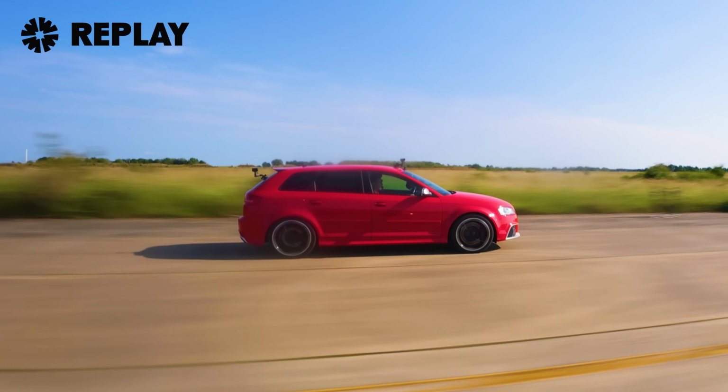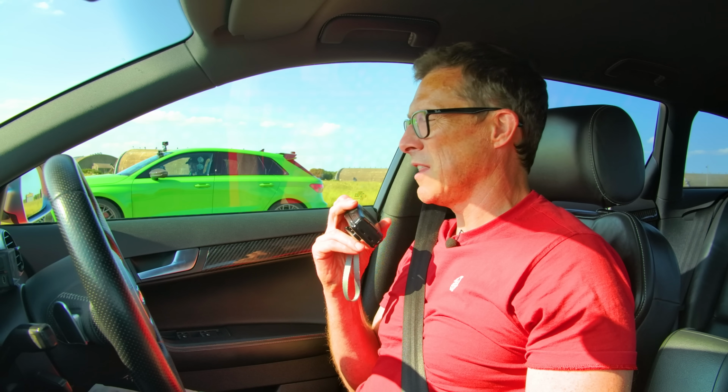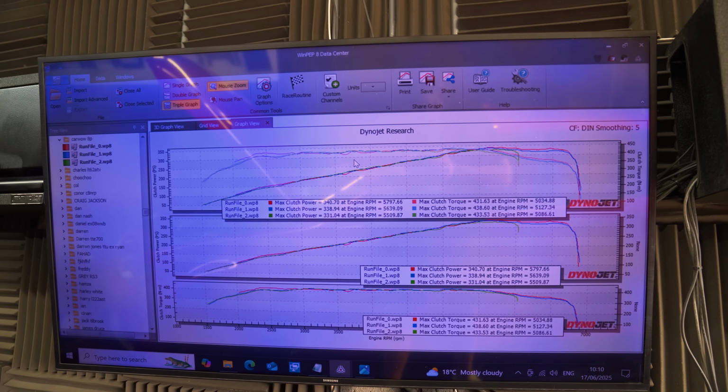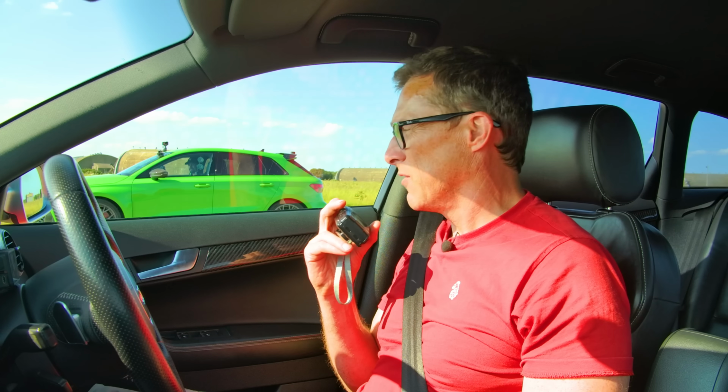Your car actually seemed to pick up pretty well, all things considered. It did, so it's good, like in that meat of the torque, but as we've seen from the dyno, it's at the top end where it loses that, and that's where you just pull ahead. And obviously in a drag race, it's all about power, whereas that initial roll on is about torque, and it's delivering good torque. But yeah, in the end, you just gap me massive. Gap me massive, sounds weird.